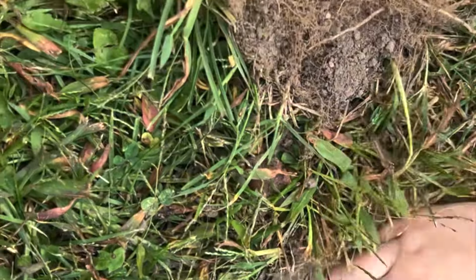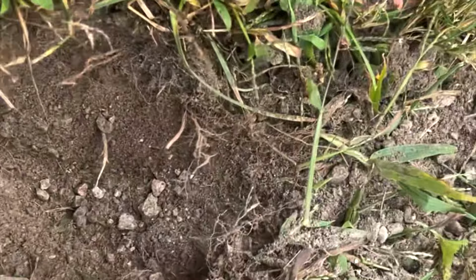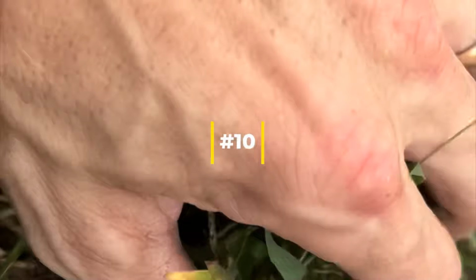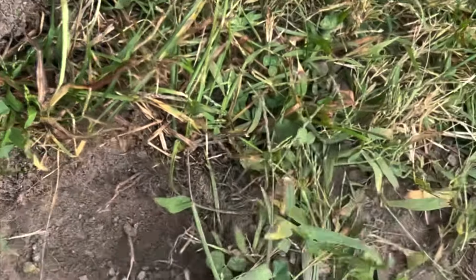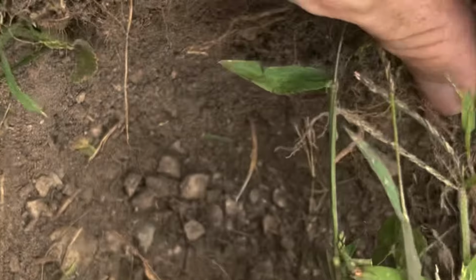Whatever's in there is in the hole. Hey, move back. Let me see. It's somewhere in this mess right here. Go slow and look around. That's just a rock. Well, it's gotta be a... Wait, go back over the hole. It's somewhere over here. We go get the magnet? Do you know where the magnet is? Yeah, there it is.